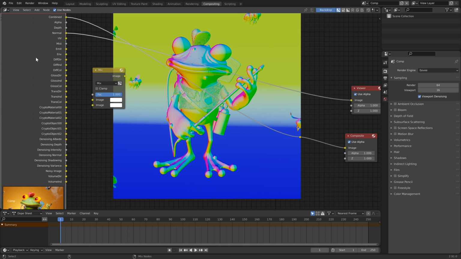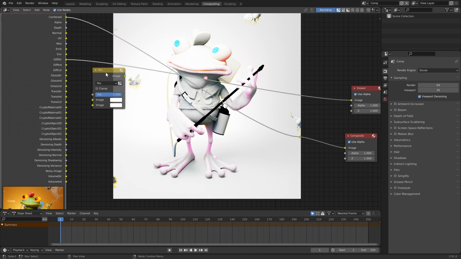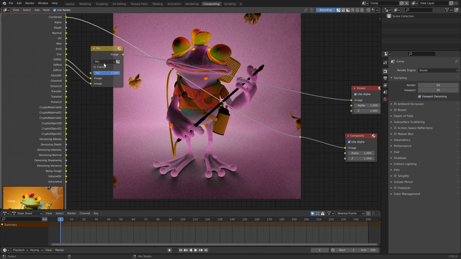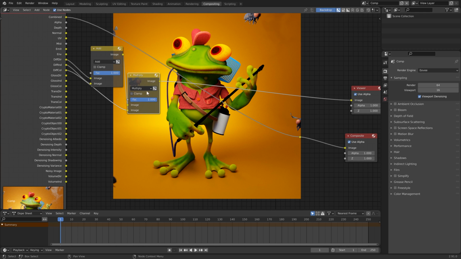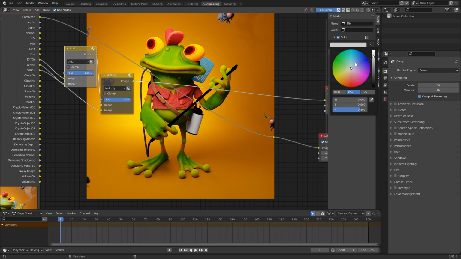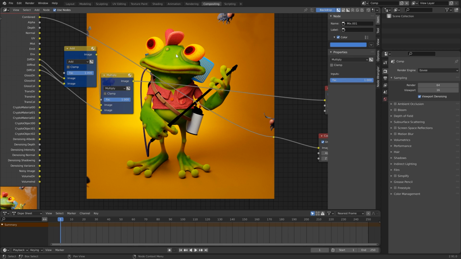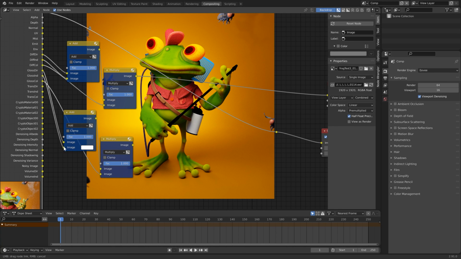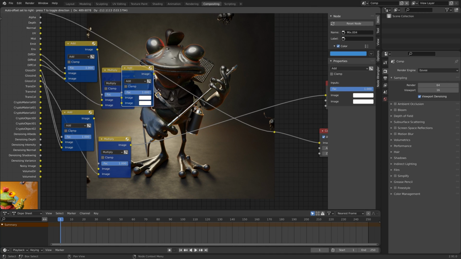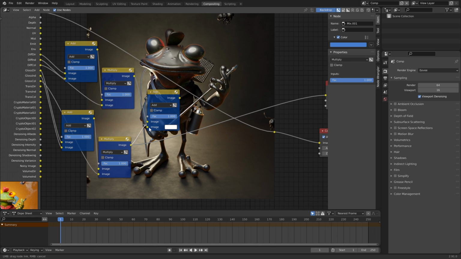So just to show you what I mean, let's look at the direct. So direct is that. We're going to add it to indirect, add, and then for color, we're going to use another mix node, but we're going to use multiply. So color in and multiply. And there we have the diffuse data for our render. I'm just going to, let's give these another color. Now we're going to do that a few more times. And then we're going to take an add and chuck these together.